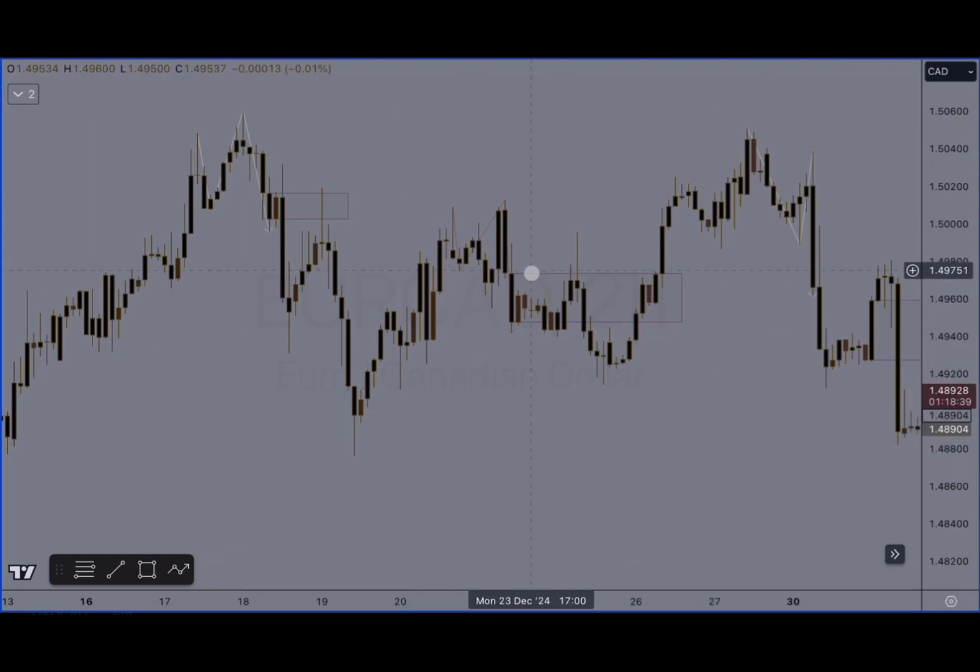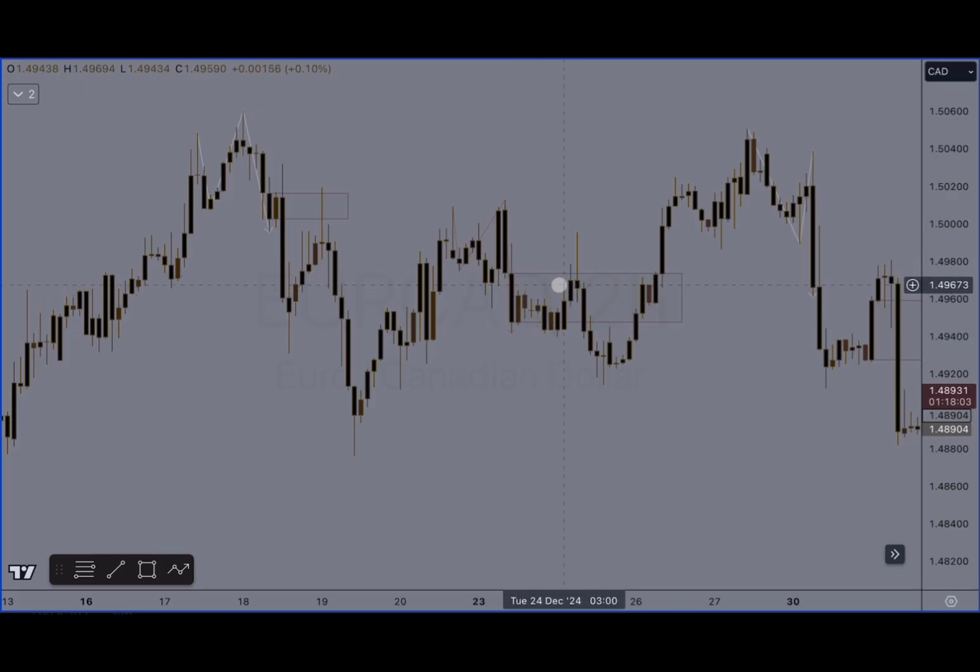We have a pivot right here, and we are going to add a little bit of an extra step to it, and see if we can use this one to find a better level to get into the market. We have the benefit of hindsight, you guys. This already happened when we are analyzing the markets. We have the information present to us, so we have to use that to our advantage, okay?